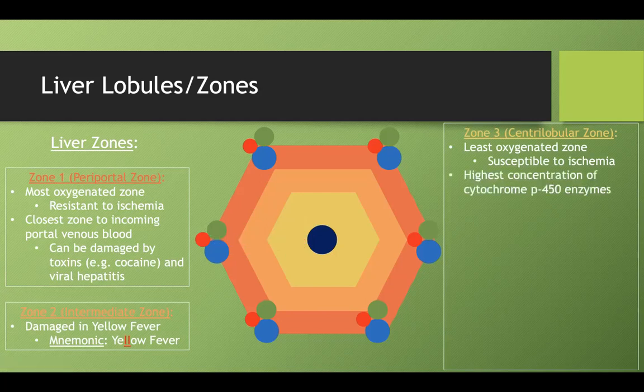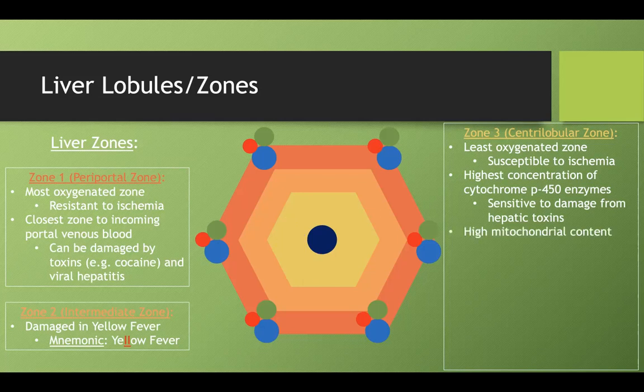This has the highest concentration of cytochrome P450 enzymes. Remember that these enzymes are responsible for neutralizing and metabolizing a lot of products, including many of the drugs that people take. So here's a few enzymes. The downside to being the source for neutralizing all these toxins is that they're the most sensitive to damage from these toxins because they're interacting with them so much. So this region is at higher risk.